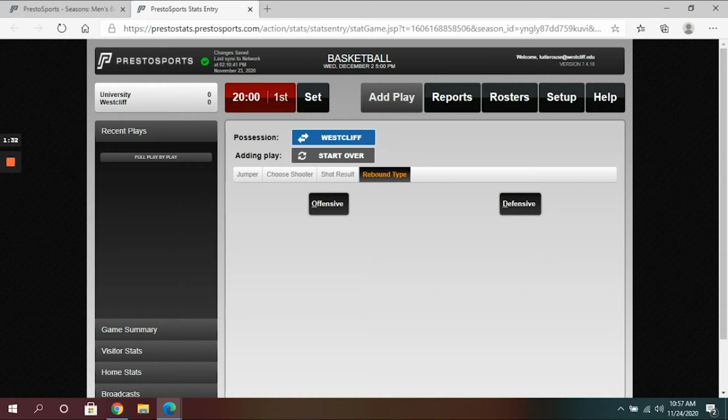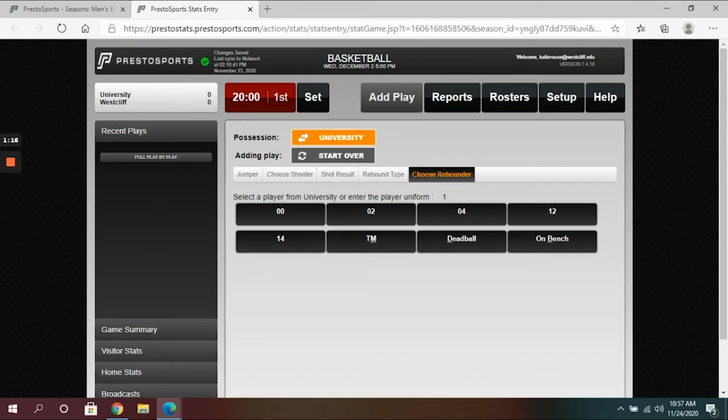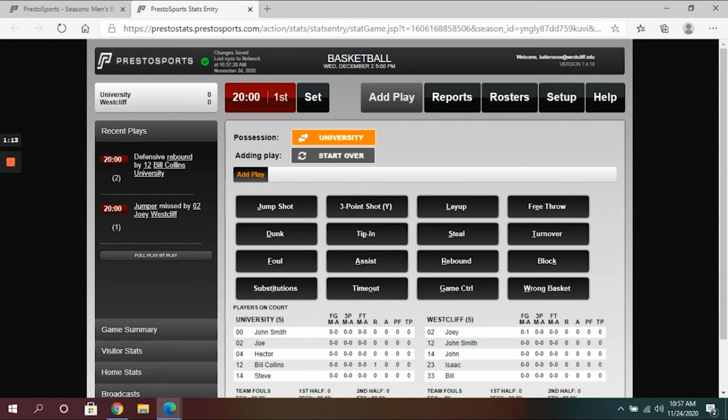Depending on who comes up with the ball, you would click either O or D for offensive or defensive. So right now we'll say it was a defensive rebound. This will be the person who grabs the rebound and actually has control of it. So we'll say number 12 got the defensive rebound. Now University has possession of the basketball.